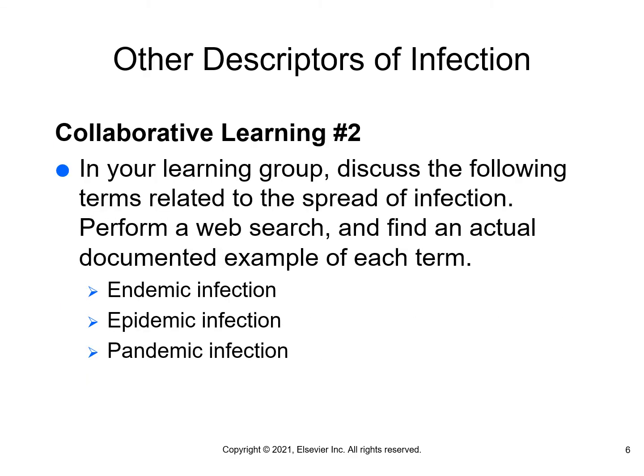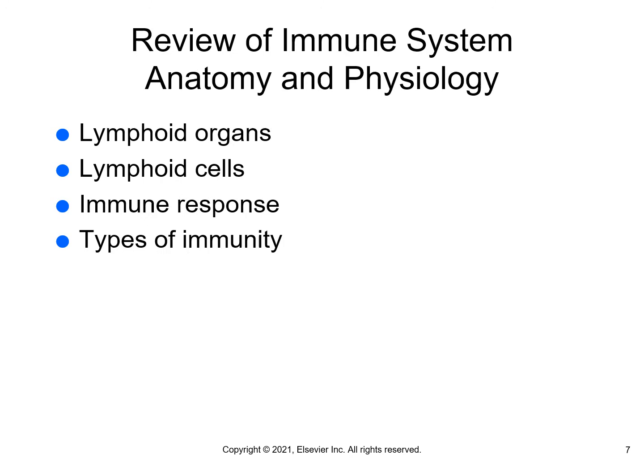So we'll talk a little bit about endemic, epidemic, and pandemic. We already covered the immune system, and if you want to, go and watch that video. I posted a small snippet video about the immune system, and do read your book, because the concept is not covered in this course, but it is a backbone for these two concepts that we're talking about this week: inflammation and infection.